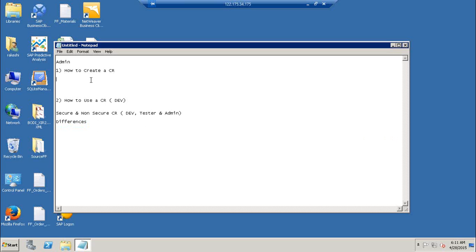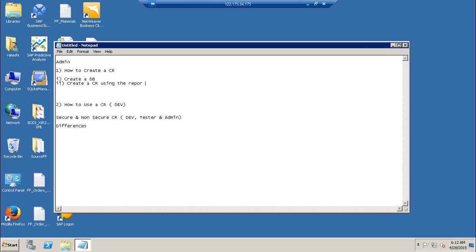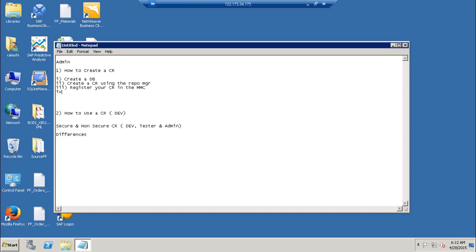It's pretty much similar to what we did in the local repository. First is to create a database. Second is to create a central repository using the repository manager. Third step, register your central repository in the central management console.